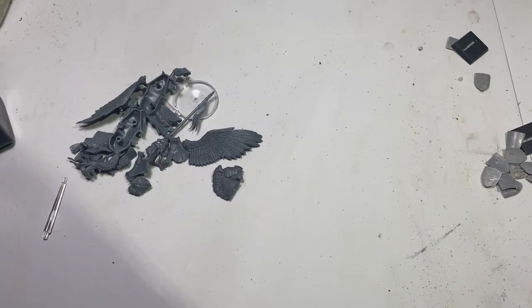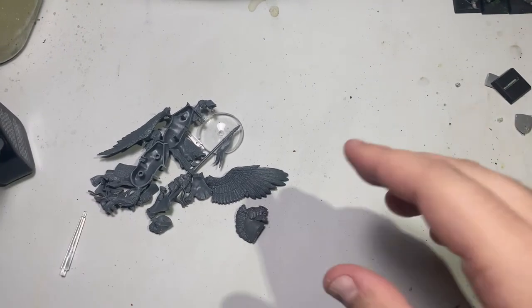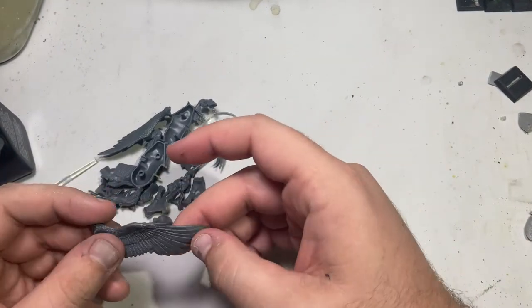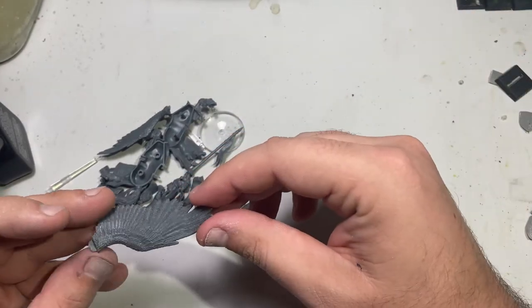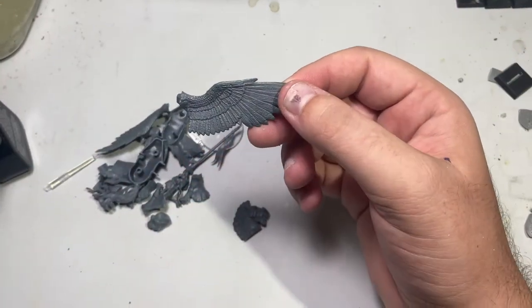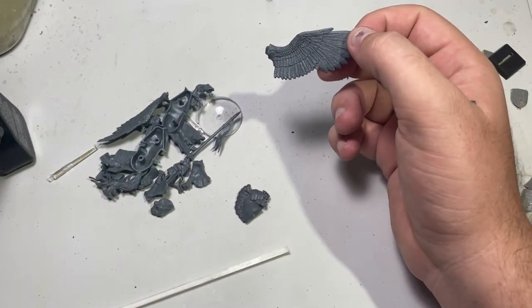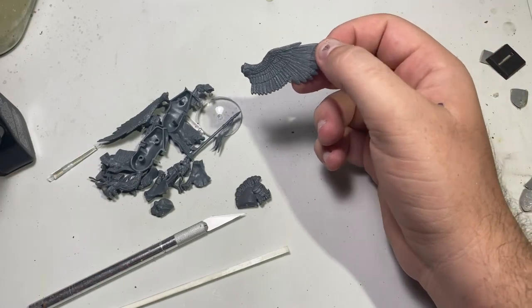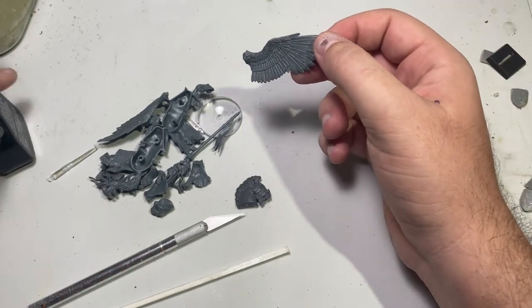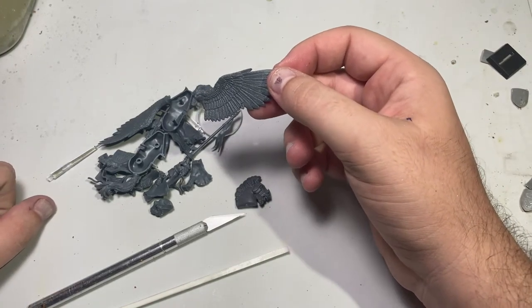Welcome back. Today we're going to be working on building, cleaning the first Pegasus Knight. I'm just going to do a time lapse on this. There's not really too much commentary. I don't think that needs to happen. Just pretty standard stuff. I got my sanding stick, hobby knife, because I don't need the clippers. It's already off the sprue, and some glue. But yeah, I'll just get to it and enjoy.